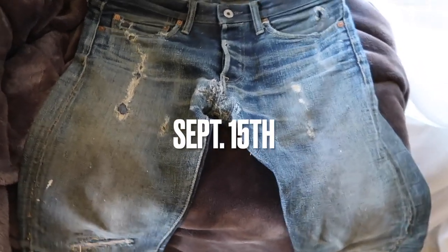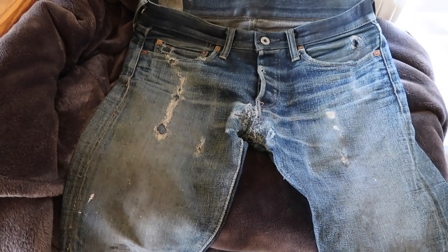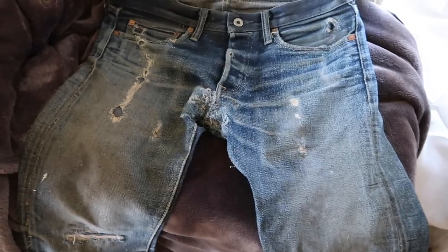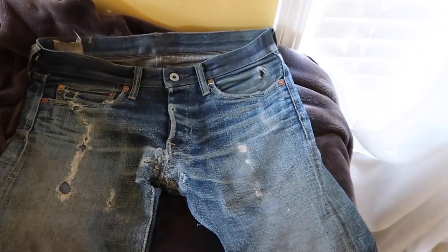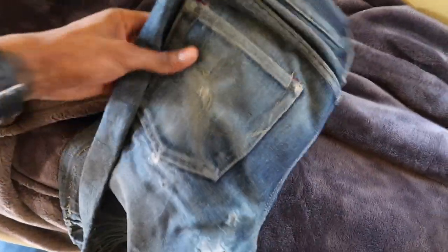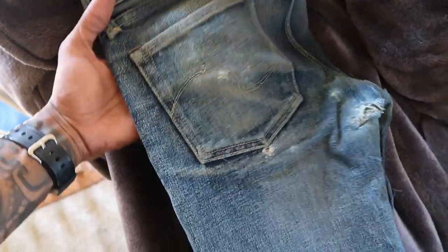All right, so these are the only 626 LT 17 ounce low tension super tight taper slim. That's the full name. But basically these are onies that I wore at work, and I was at a warehouse at the time. So this has seen a lot of dirt, a lot of washes.